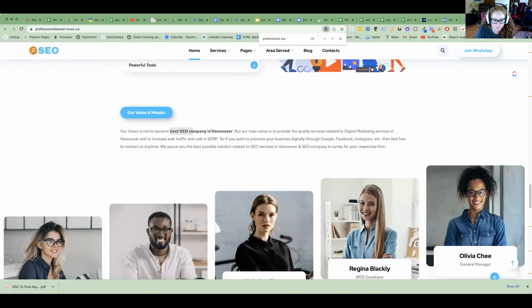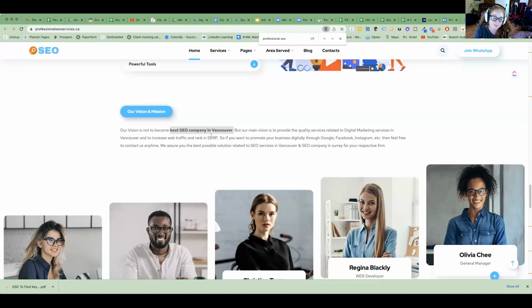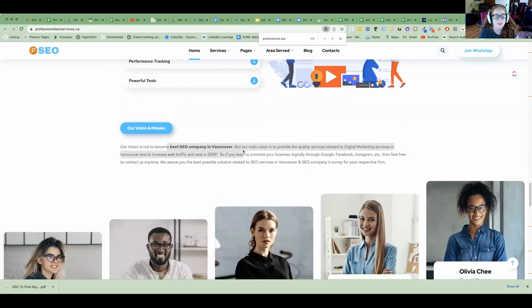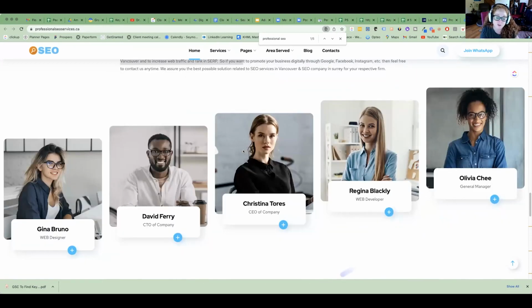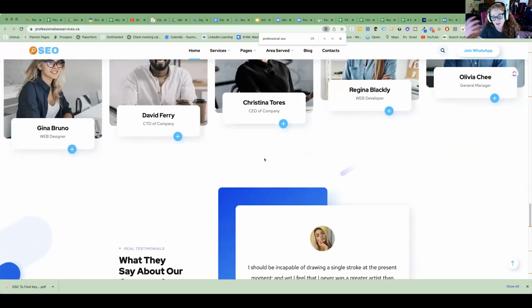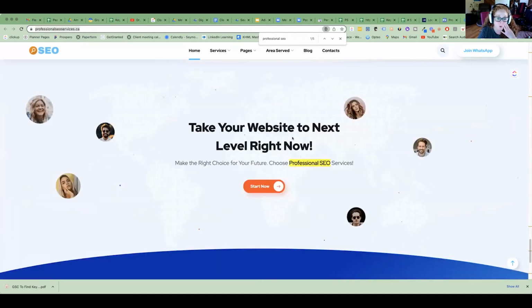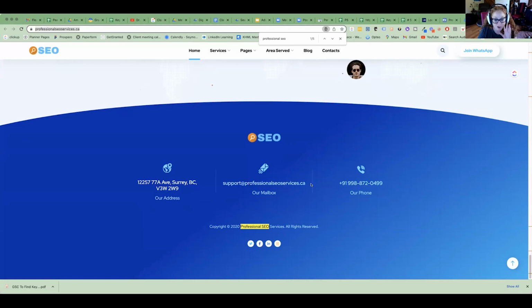They are including this best, and Google does say if you put things in bold, which is funny because as soon as they said that, so many websites were bolding. But if they wanted to rank for SEO professional services, wouldn't they have bolded SEO professional services versus this? So it looks like they're maybe noticing in Search Console that they do show up for multiple searches, so they're trying to encompass those. They are trying to rank for one keyword, but also rank for many others. And it is their homepage, so they're going to rank for a lot more. My job is just to determine if I can beat them.